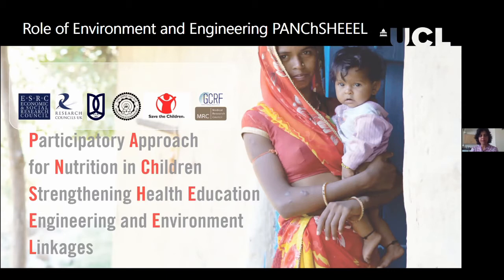And to this end, I'm working on a project in India, which is a unique collaboration between experts in health, education, and environment, and we are jointly tackling the problem of child health. In the region where we are working in India, over 50% of children are malnourished and stunted. Even though they grow food there, there's good agricultural productivity, and they have access to water, somehow this problem persists.